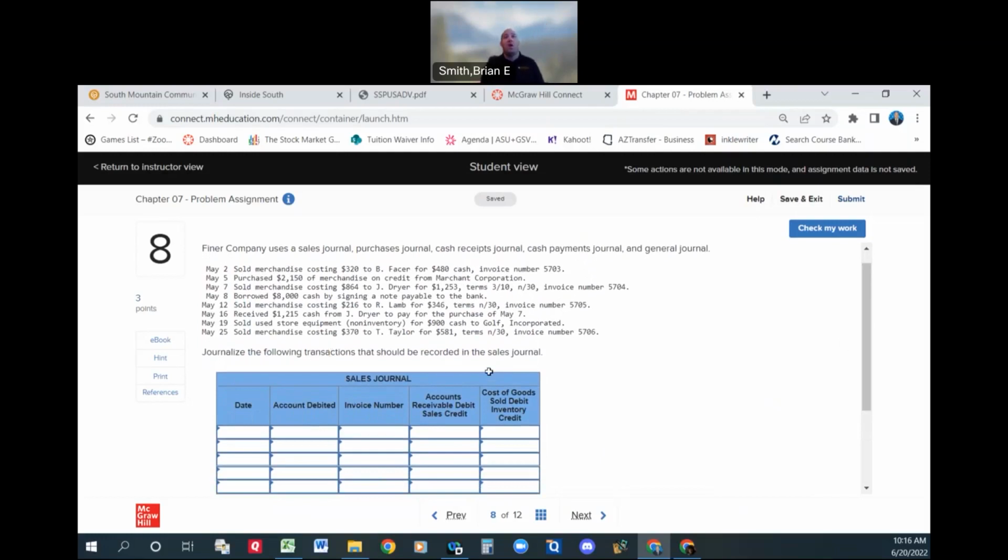So we're going to go through these, and I'm going to go through every single one of them because I don't want you guys to spend too much time worrying about these. Just kind of go through the motions on these ones. I don't tell you that much about accounting, but just go through the motions on these, get them figured out, get them submitted. Okay.